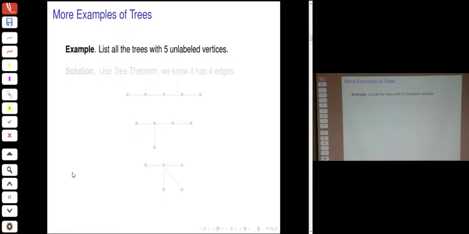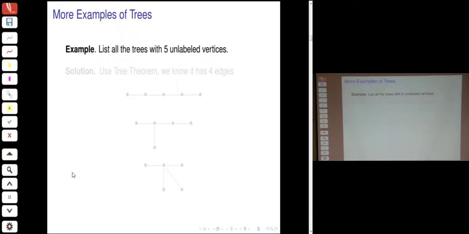Okay, so now let's get familiar with some trees. Let's try this. I want to list all trees with 5 vertices. Let's forget about the unlabeled. I just want to list all the possible trees with 5 vertices. Now here, allow me to be a little bit vague. You can draw trees in different ways, but if you can identify them, the fancy word is isomorphic. If they are isomorphic, you treat them as one tree.